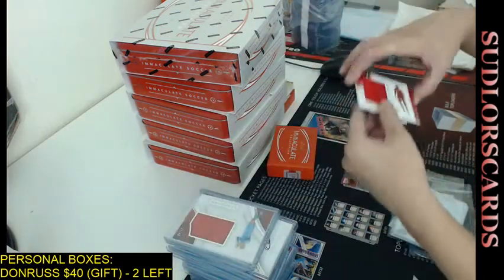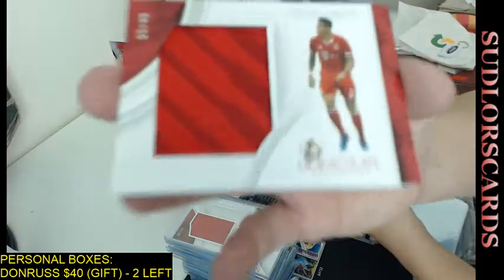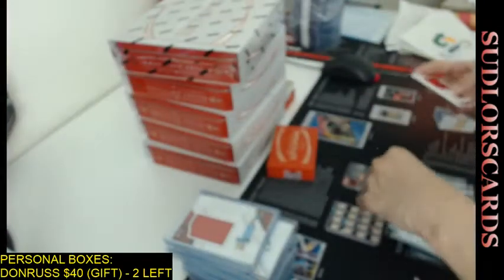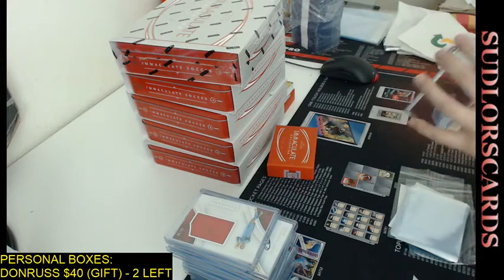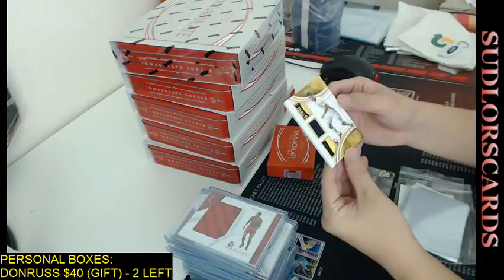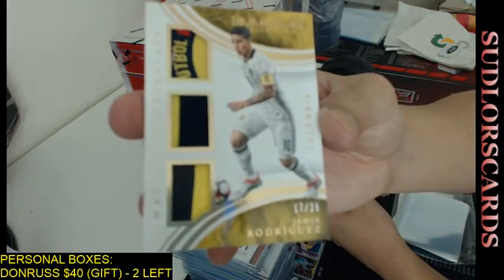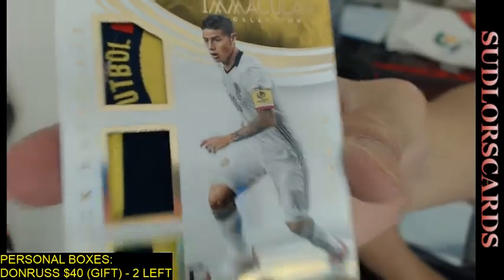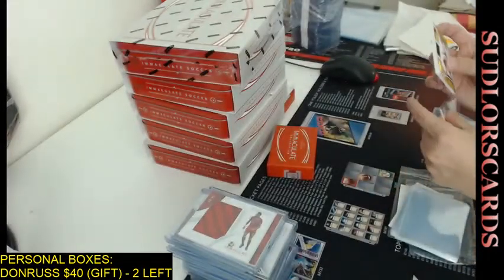Got a for Bayern Munich. Alaba, 33 of 49 for Bayern. Oh, pretty one next. Josh would be jealous. Look at that. 17 of 25, James Rodriguez hat trick materials. Is muy bien. Three color right there. Football, James Rodriguez, Colombia.